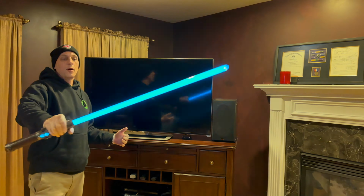This type of blade looks awesome with various animations for your blade. So let's go ahead and see what other fonts I have on here with some different animations.